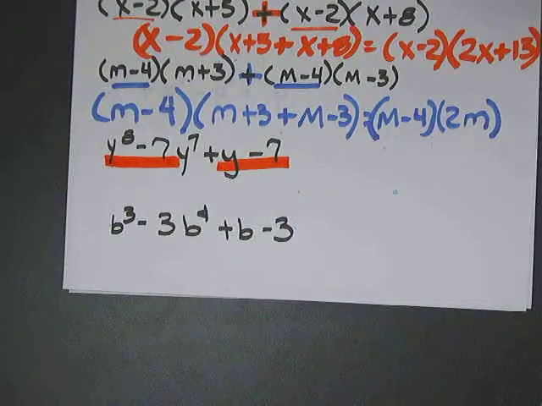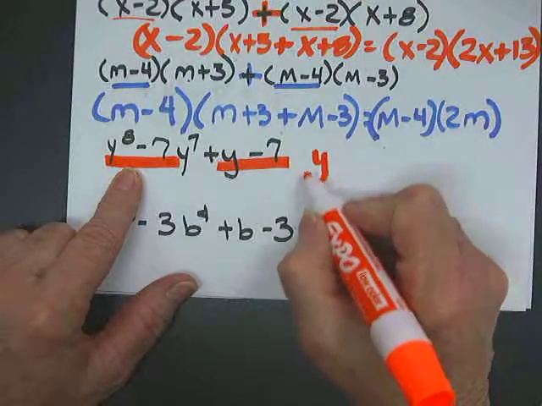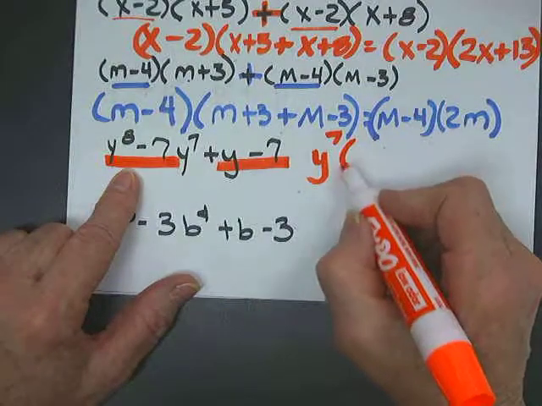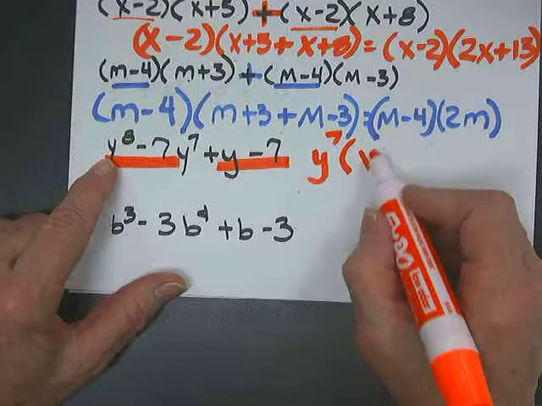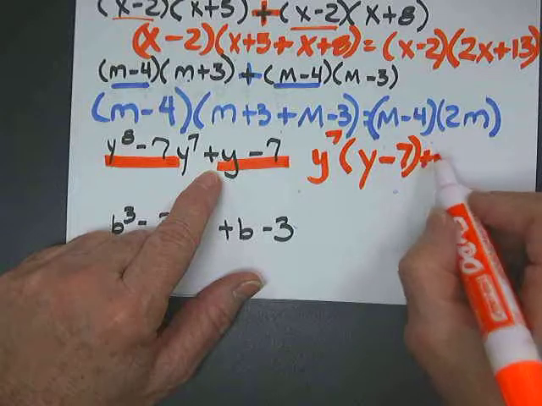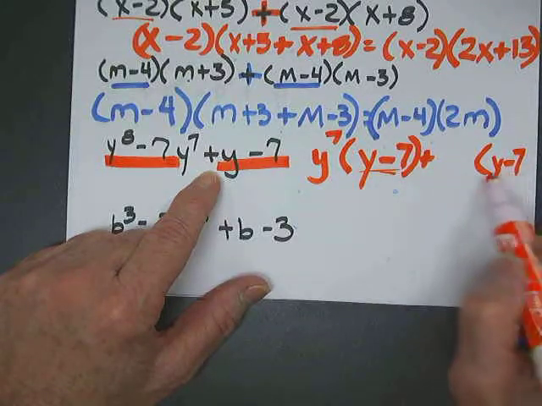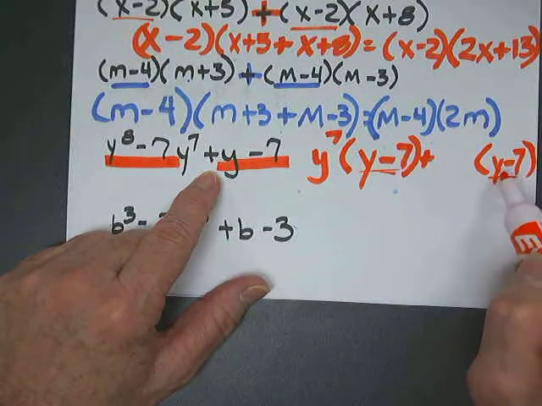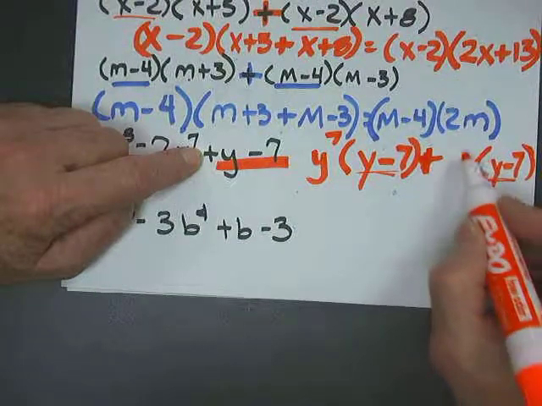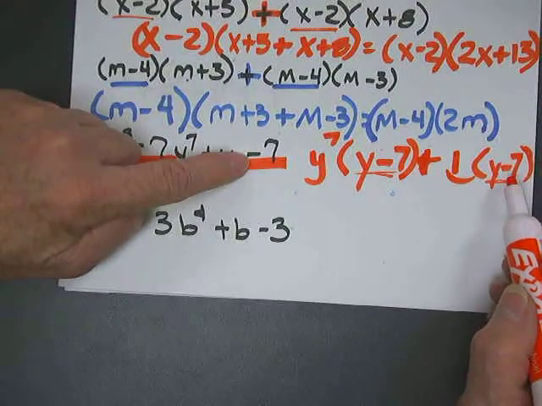There's 4 terms. Did we find a common factor in this? First thing you look for always. Common factor? No. Okay. So we're going to group those 2 and those 2. What do these 2 have in common? Y to the 7th. They both have at least 7. First term, y minus 7 plus, you're always going to have a y, the same thing that was in parentheses here will end up over here. So go ahead and write it over here.